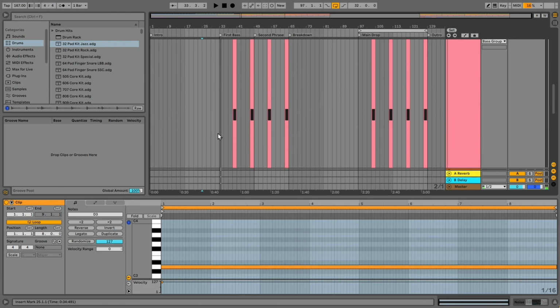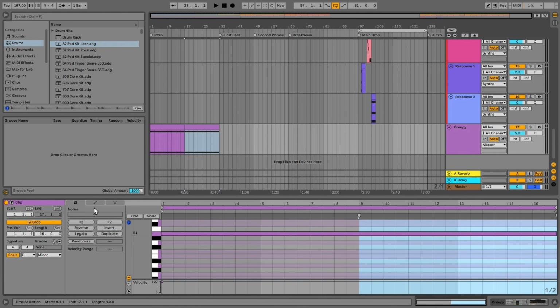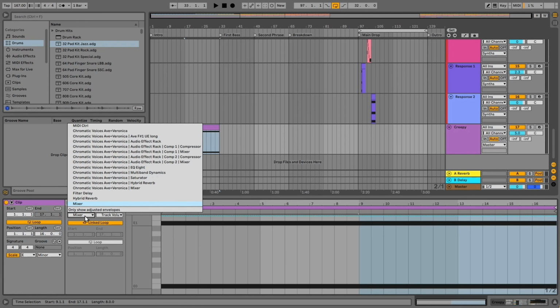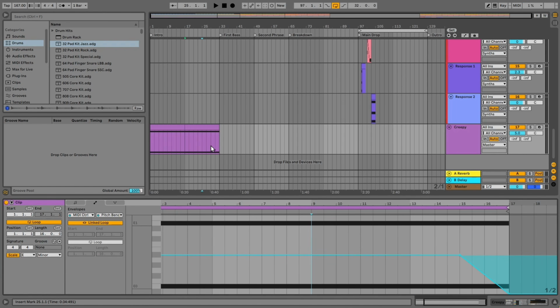And let's have this voice drop a lot right at the end. So what I'll do is I'll cut this with Control E, so we'll have our own separate loop here. And this one, I'm actually going to use the envelopes tab and use MIDI control pitch bend. So right at the end, let's just have a big pitch bend down. Let's see how that sounds.